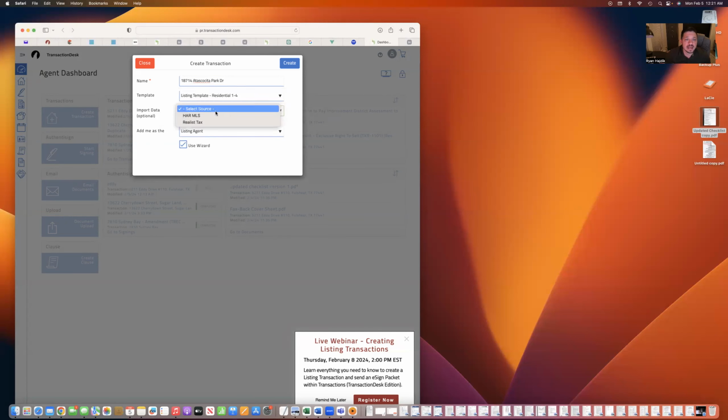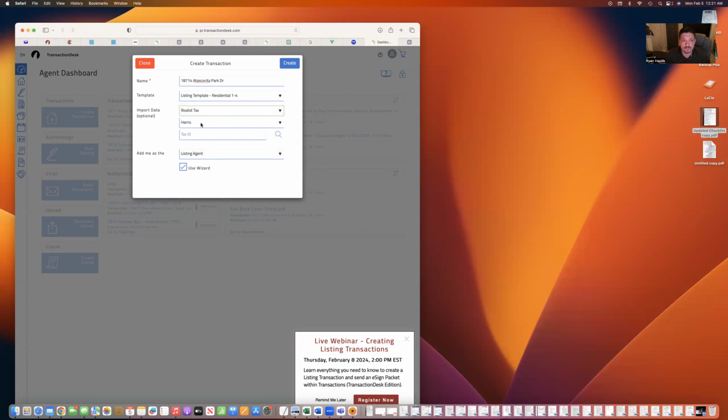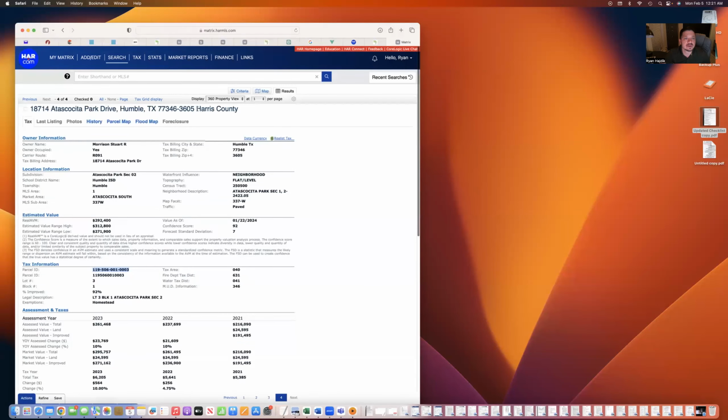Okay. Import data. It's important that you import data via the tax this time because we don't have it on MLS. And if you used an old MLS number, it's probably going to put someone else as the listing agent. So in this situation, it's best to click the realist tax. Watch, follow. What county? Harris. Yes, I believe it was Harris. Yes, Harris County.